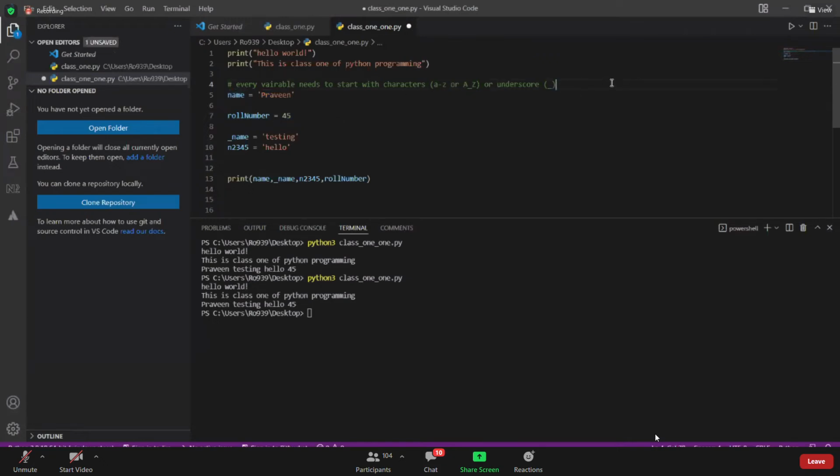So this is what we need to start with, and in the same way we also have alphanumeric characters, which means A to Z, capital A to Z, and 0 to 9.